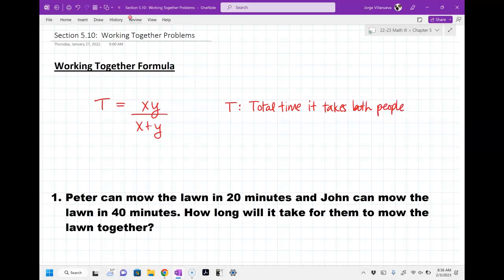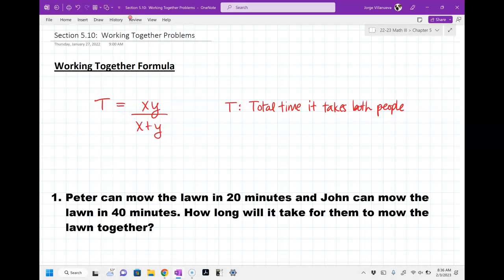So if I were to say like I paint a room in 20 minutes, you paint the room in 15 minutes. That's an amazing rate, by the way, 20 and 15. But how long does it take both of us? That's solving for T. When we say how long does it take both of us to do it? Or they might say I paint a room in 20 minutes, we can both do it in 15. Well, that's T, right? That's my T value, 15, right?